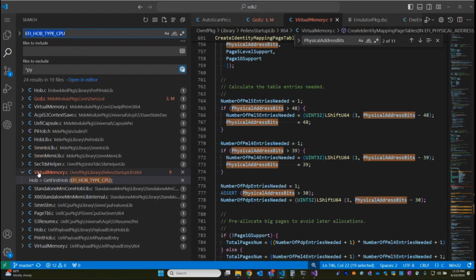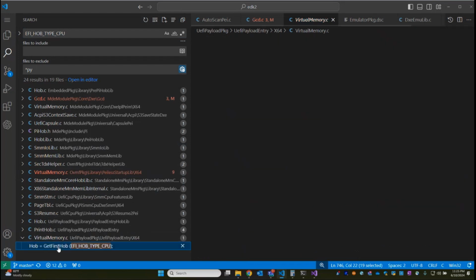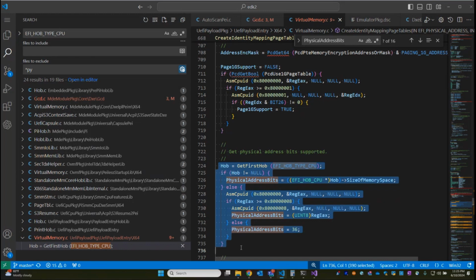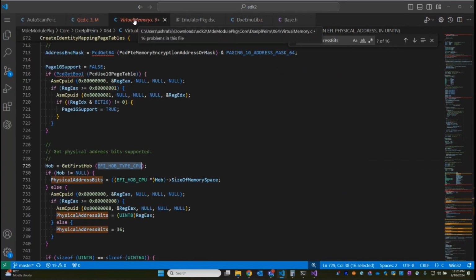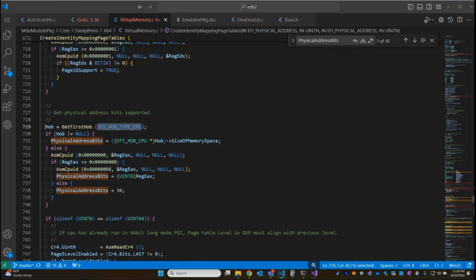On the real silicon, let's see, we have this virtual memory, and this is being used by our UFI payload. And then we have our Dixie IPL, which is mainly used in our client processors, right? First we will check this hub. If the hub is available, then we will read that processor capability from the hub. If the hub is not available, then we will read it from the CPU ID. This CPU ID will give us the physical addressable bit that the processor is capable of seeing. And if the CPU ID is not supported, then it falls back to bit 36 based on the Intel SDM. I think it's based on the SDM.